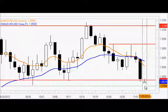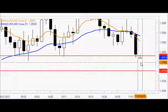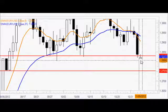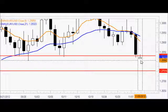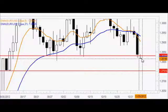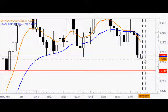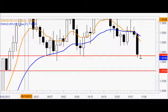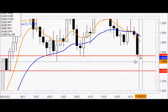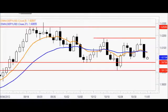Look at that. We see euro forming a bearish pin bar down here. That's a strong body pin bar so far. So, very interesting. I'm going to watch this one. It's a short tail, but that's very interesting. So we're going to watch and see how that plays. Might end up going short the euro here today. Look at that. I don't know. We're going to wait and see what happens tomorrow.